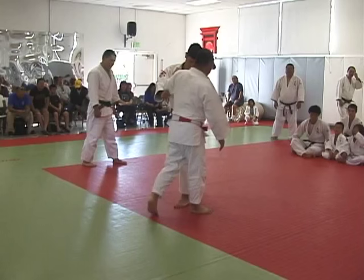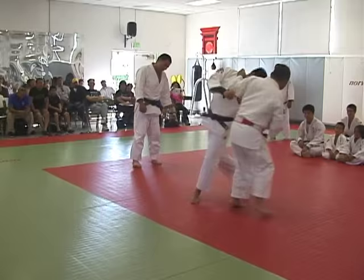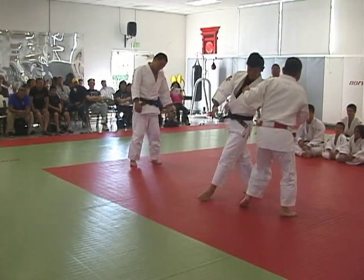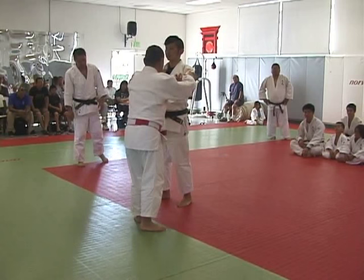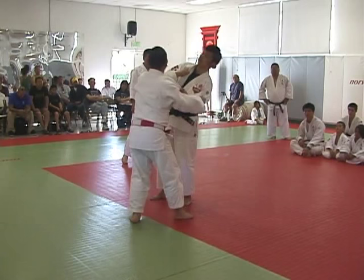The key point of osotogari is to make sure your toe is again on the ground, and the heel is right next to his calves. Make sure your kuzushi, you're off balancing him right on his heel.